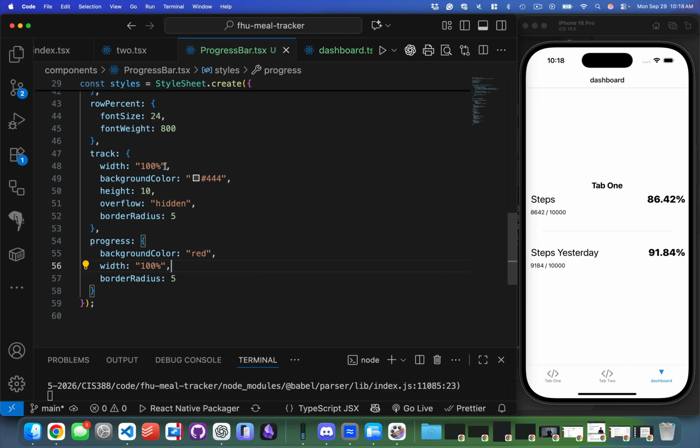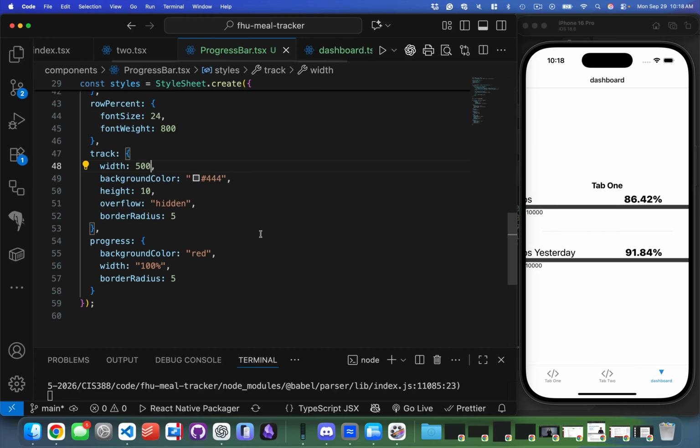Wait, does 100% not work? Yes. Okay, putting width 100% broke it.